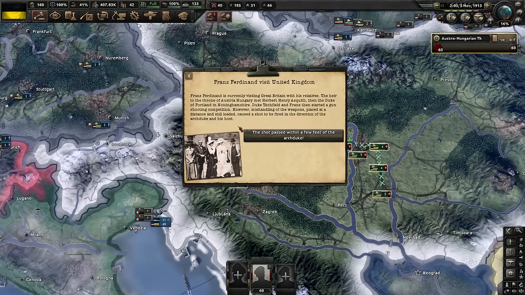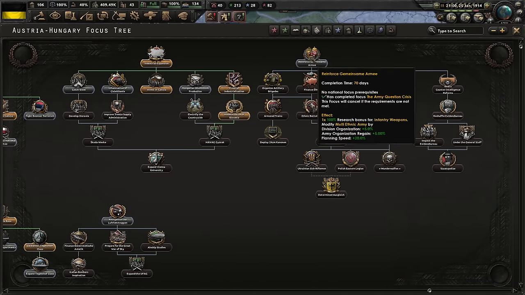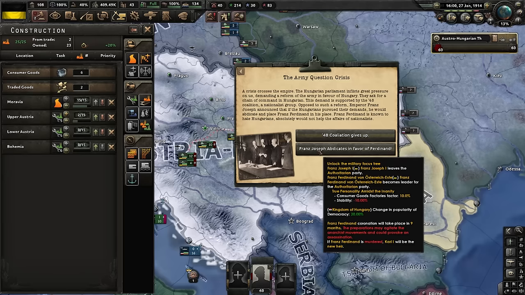Oh, I almost got shot. Well, no, my heir almost got shot. Fortunately, that didn't happen. Okay, now I can do the army focuses. Yes. Okay, so this gives us a question. The top option just unlocks the focus tree and gives us a stability hit. The bottom option replaces Franz Josef with Franz Ferdinand. Don't think I want to do that.